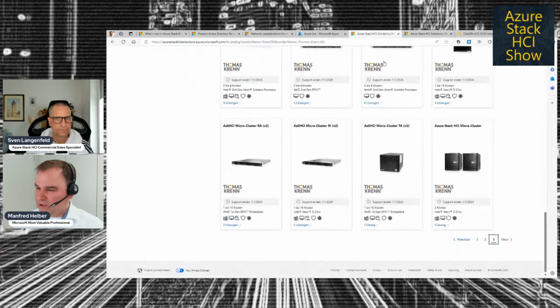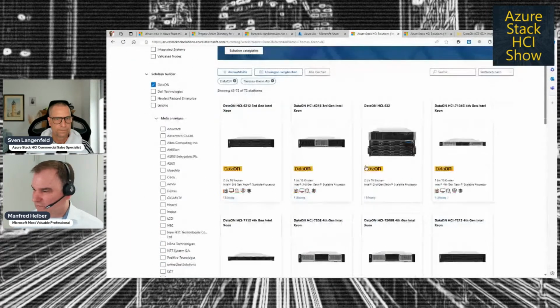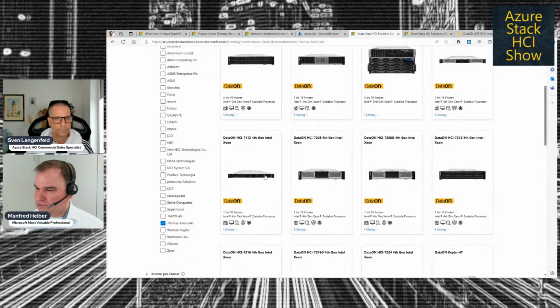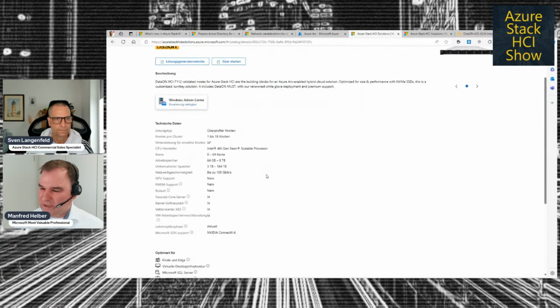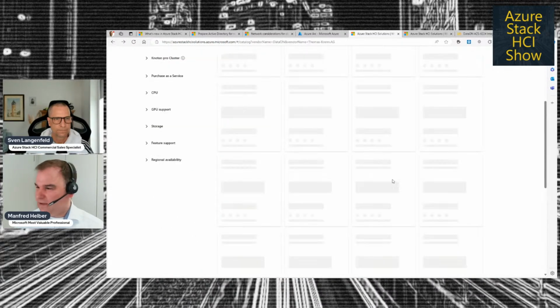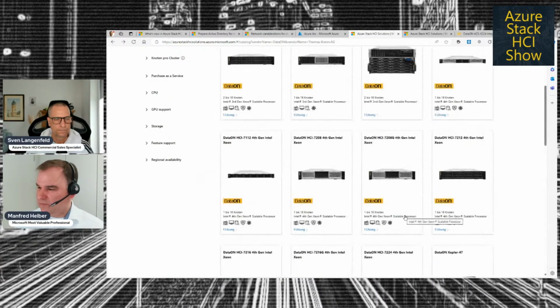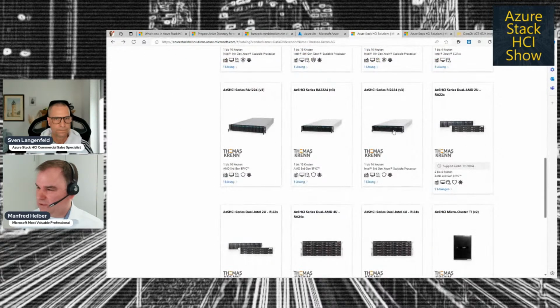And when we take one of these solutions in the catalog, let's take any of these solutions, for example, this one here. And when we go to the catalog and have a look at the network connectivity, here, for example, we can see we only have the NVIDIA ConnectX-6. Let's take another solution. For example, let's take this one here.